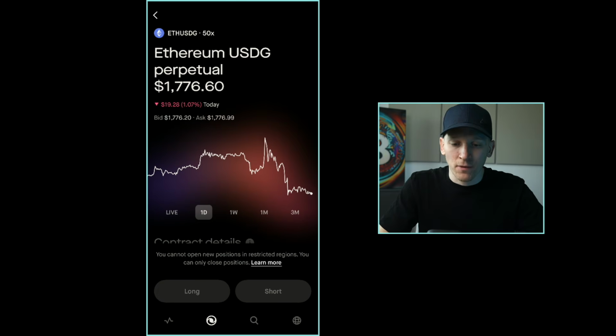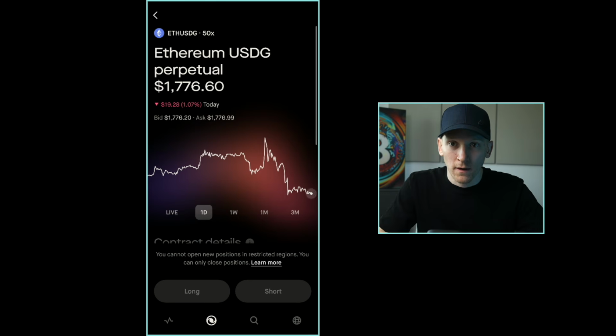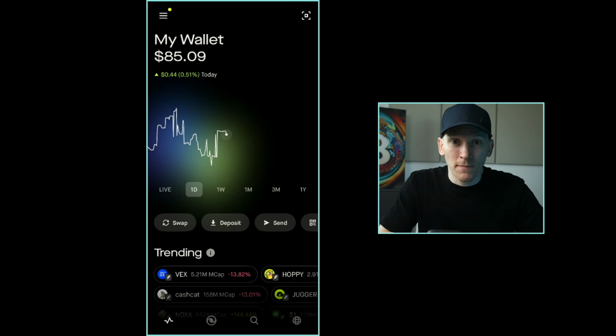But what you can do here is trade asset prices without having to trade the actual asset. Long and short, basically long benefits from the price going up, short benefits from the price going down. You're just taking synthetic exposure on the price. So it's for short-term trading, trying to figure out where the price is going to go. So if that's available in your region, it's pretty easy to just take long and short positions directly within Robinhood Wallet. Swapping coins and trading perps is pretty much all that Robinhood Wallet lets you do right now.